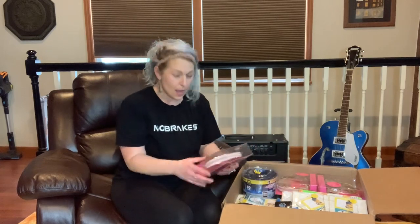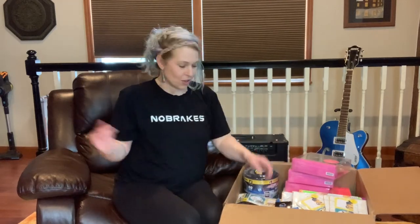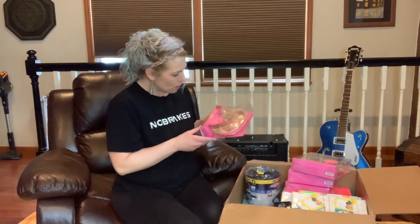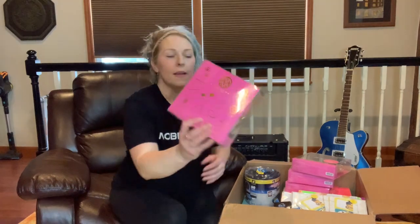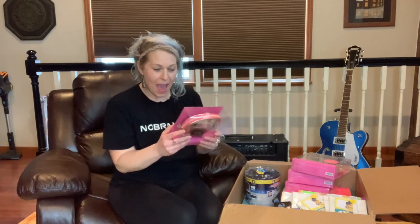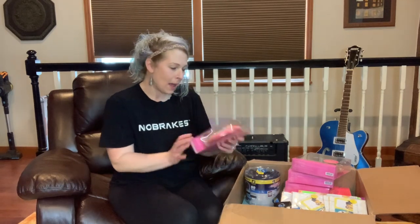First, we have some duplicate items — there are four of these. I really like duplicate items as long as they sell well and you make a good profit. I also wanted to see if the potential profit from this box is the same as the Amazon boxes — I'll let you know at the end of the video. These are Glamourgency kits — cosmetic accessories. Inside: band-aid, cotton swab, nail file, double-sided tape, cotton pad, hairpins, a sewing kit, lint sheets, a pair of socks, makeup remover, and tissues — like a little kit you'd take with you. Four of those. We also got three cute notebooks.